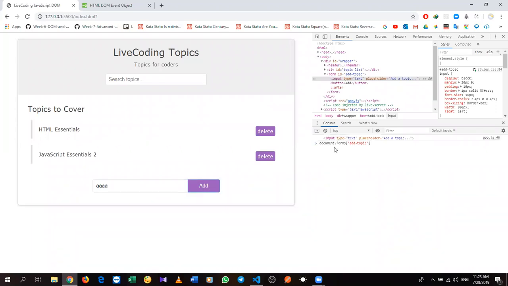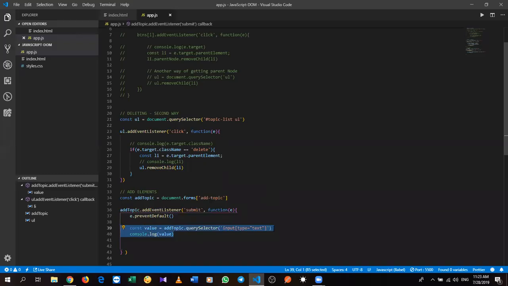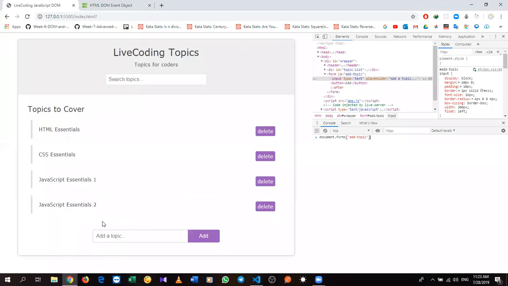As you see now, we got this. Again, we got this. So do we really want to get all of this? Actually, no, we actually want to get dot value. Its value is going to give you only the value that you have written in here. As you see, it gives you ASK, whatever you have written in here.